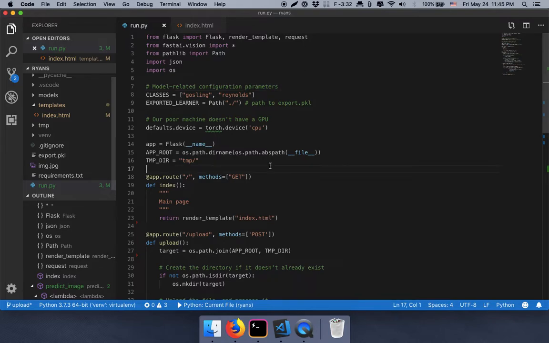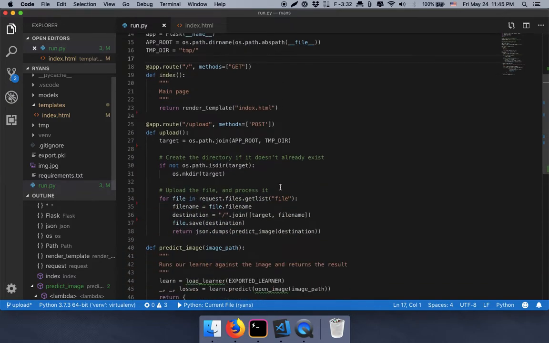So anyway, I've changed this script a little bit. That same run.py, I've rearranged things to make it easier to follow, and crucially, I've added this upload function. A bunch of YouTube videos showed me how to process uploads so that a person could just upload their image and our tool would tell them which Ryan it is. Pretty simple.